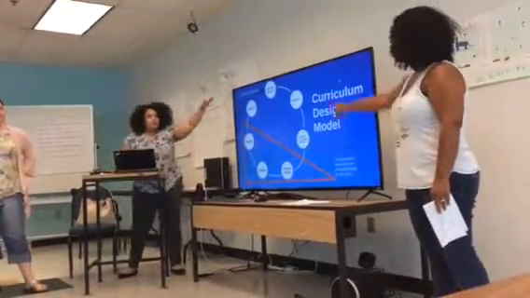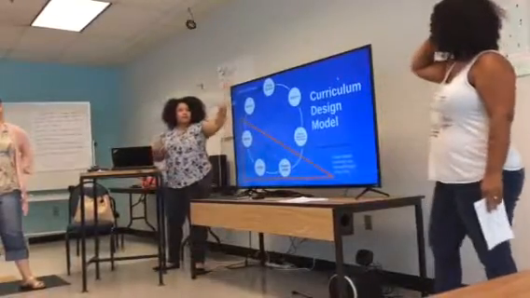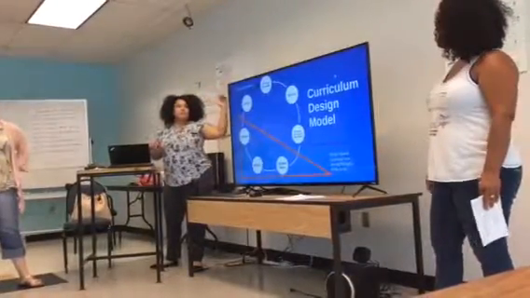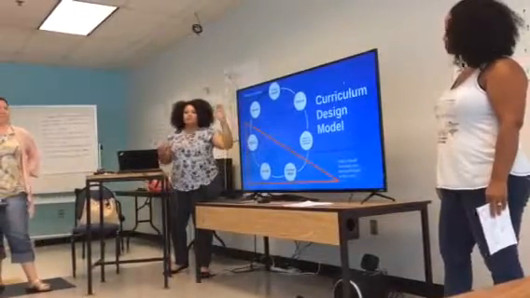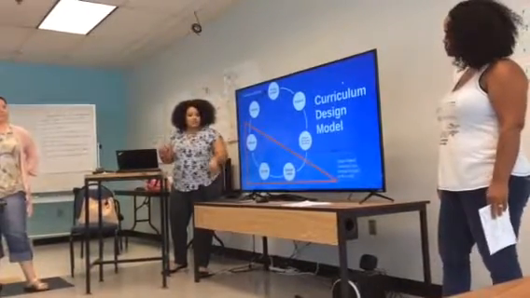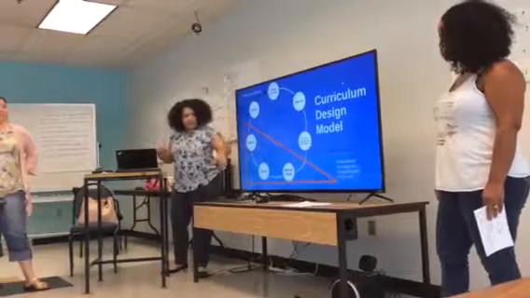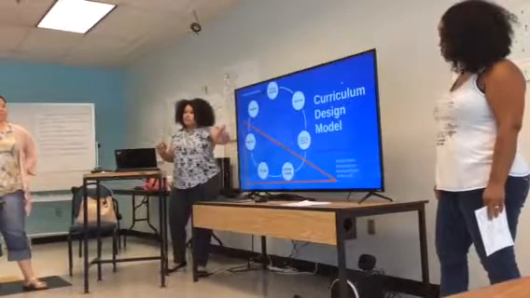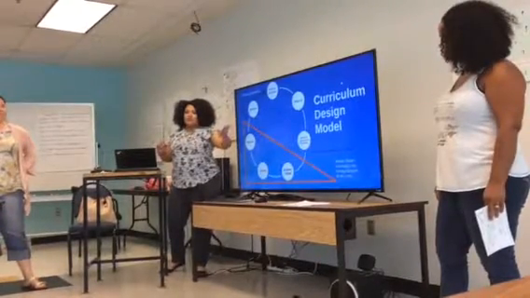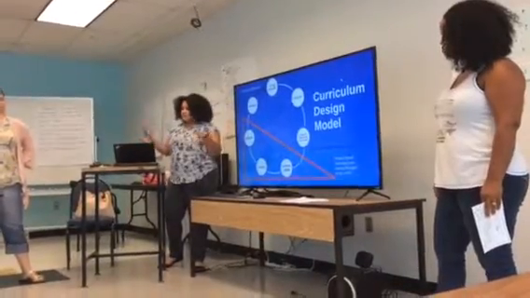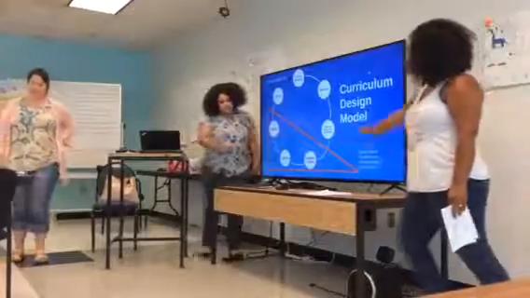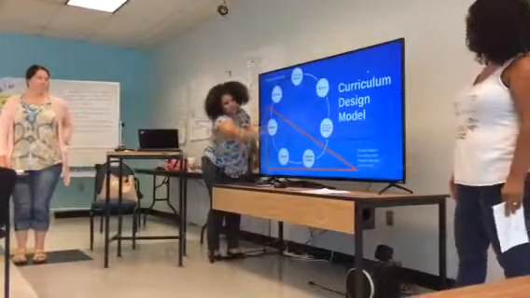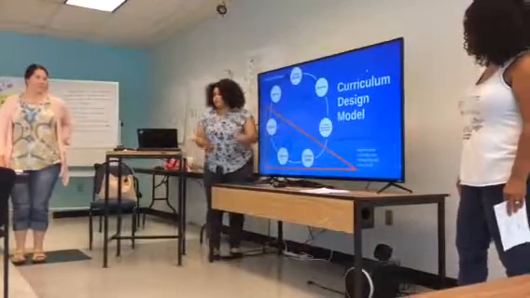After you implement it, then we would evaluate and revise. So we ask: what part of this went well, what didn't go well, what do we need to change? And this triangle means that just this cycle alone, if you just did it that way, doesn't mean that you'd have anything based on projects. It might not be engaging. So we want to make sure that during these 3 steps, we take it with the project-based learning lens.